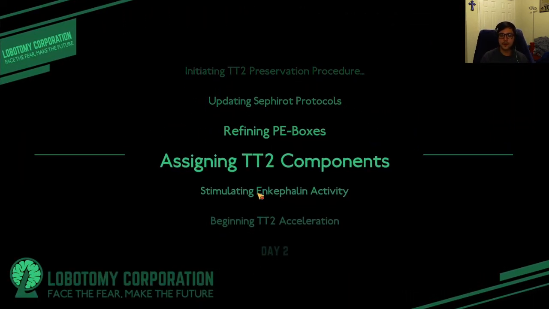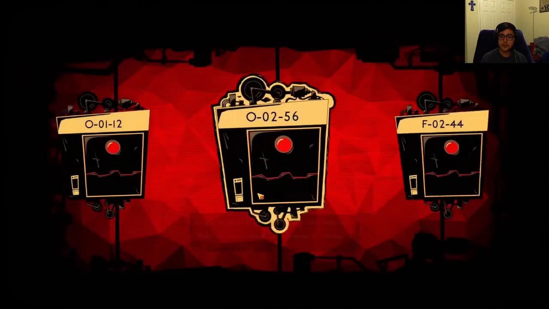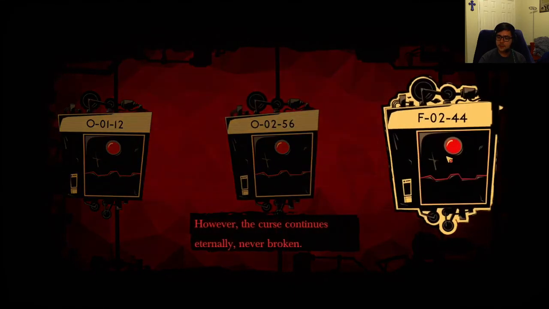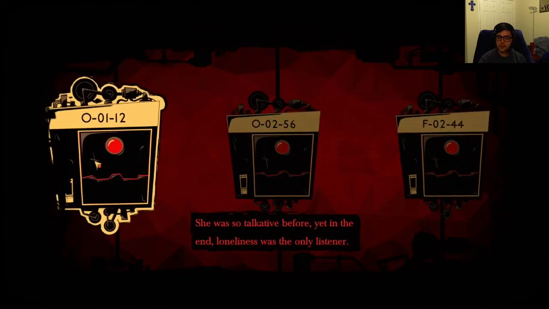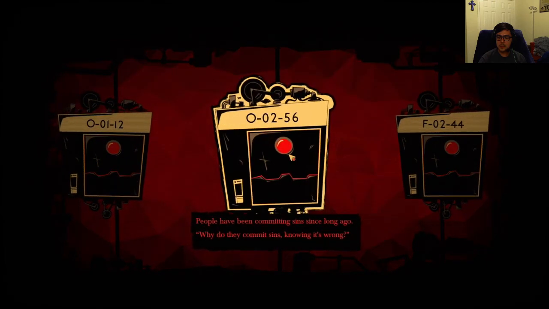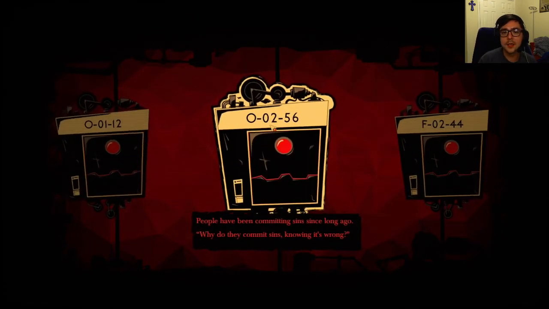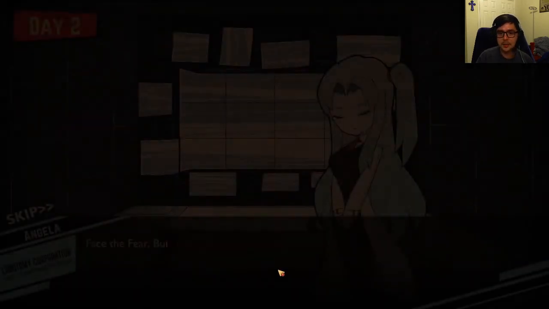Broad program T2 components and Catalan activity. Day 2. People have been committing sins since long ago. Why do they commit sins knowing it's wrong? However, the curse continues eternally, never broken. Ooh, which one should I do? Let's do this one, because we've got one sin and 100 good deeds. So let's do this. Why not?